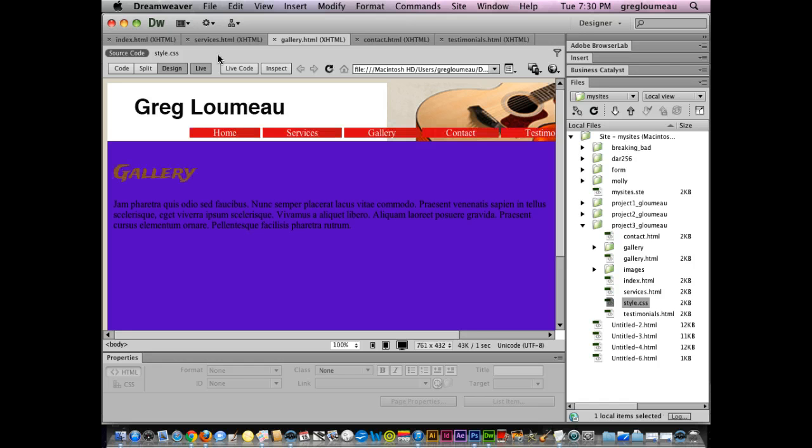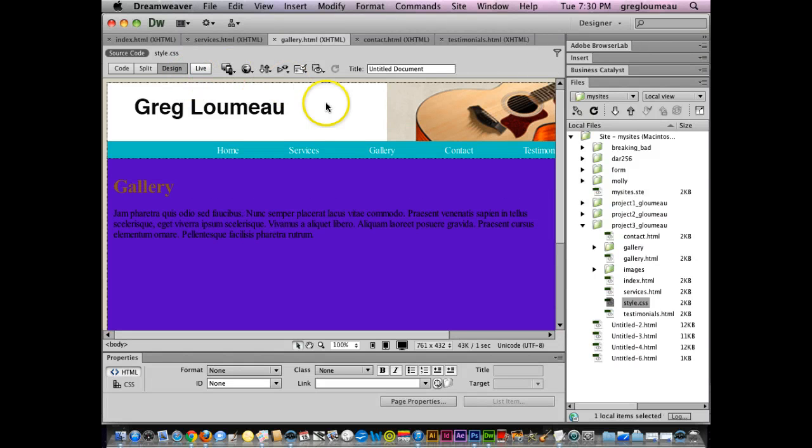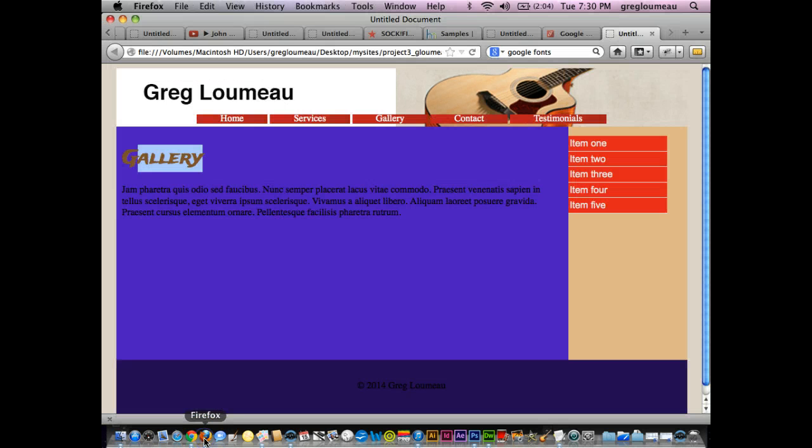Now, by the way, remember that when you're in Dreamweaver, when you go into live mode, that's only for previewing. You can't do any real work in live mode. It won't work correctly, so be sure and uncheck that button, right? So Google Fonts is a great way to spice up your website with some nice fonts. And like Louis was saying, this is still text, which means it's web searchable, it's easy to change and things like that, right?